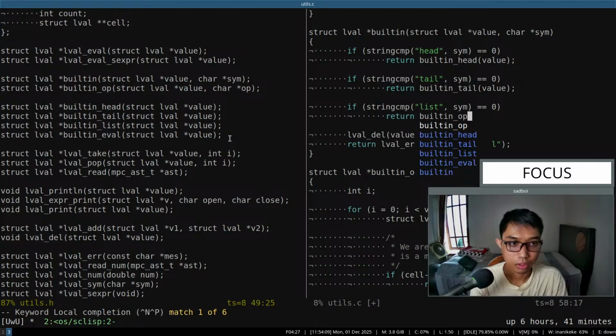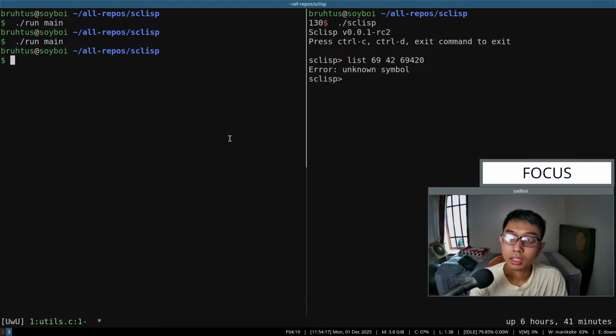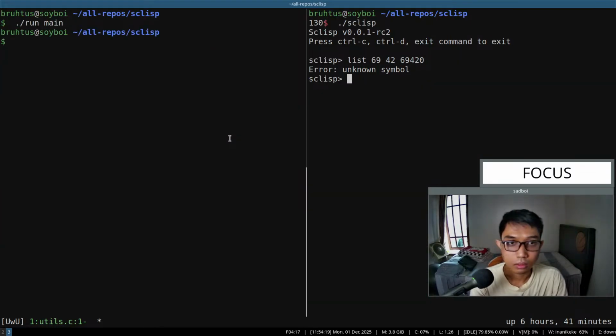Return built-in list. We're passing the value. Okay. I lose count. 69, 42, 69, 42, 0. Okay.